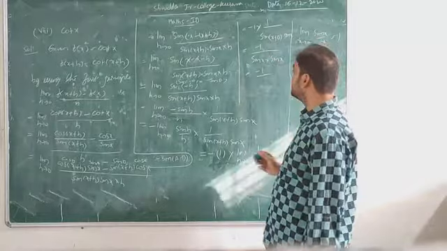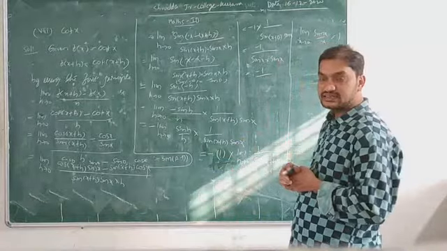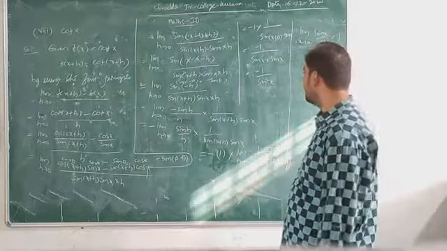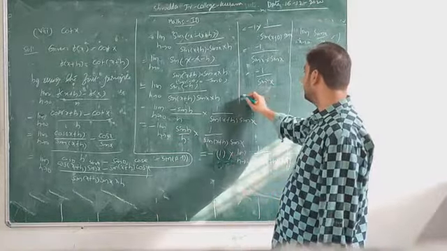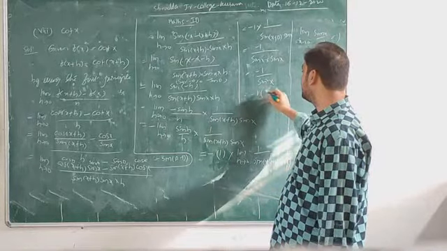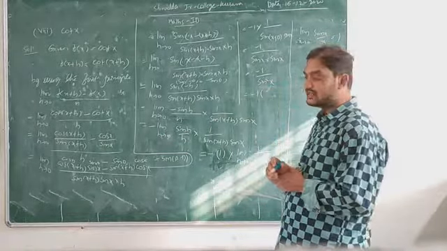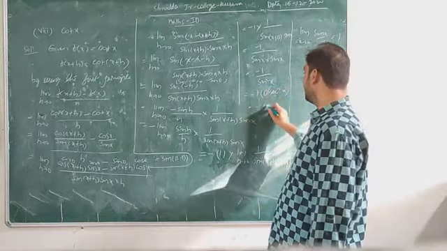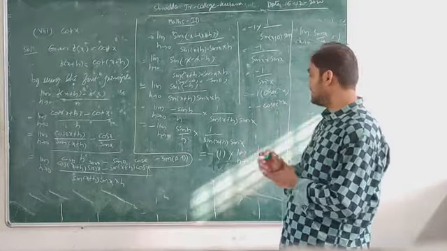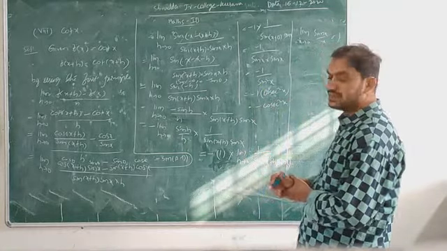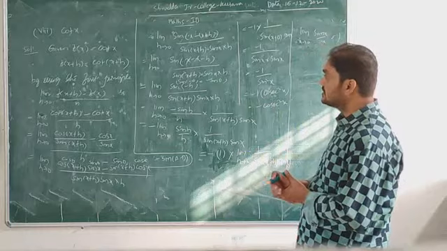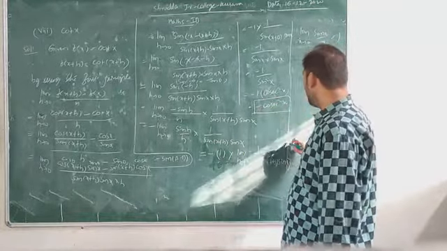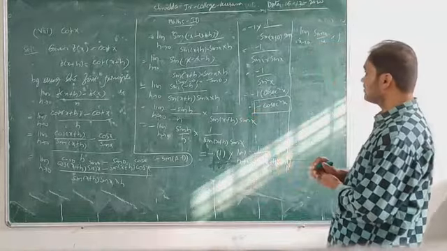Now this is equal to minus 1 by sin x into sin x. How much is that? Sin square x. Now here minus 1 into 1 by sin square x is nothing but what? Cosecant square x. Now this is equal to minus cosecant square x. Now what is the formula for d by dx of cot x? Minus cosecant square x. Now this is the formula by using the first principle.